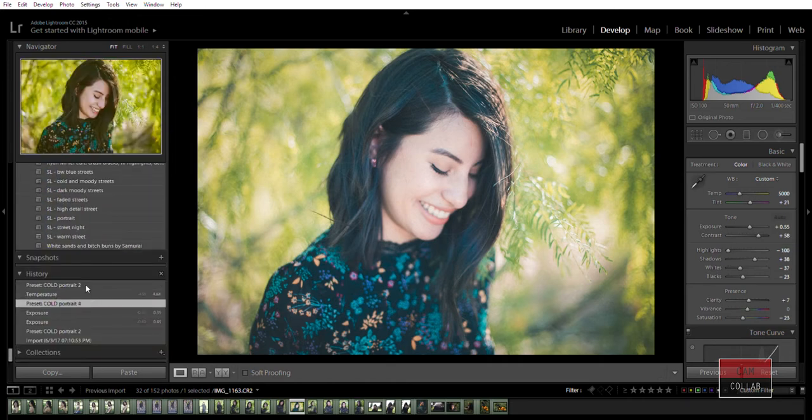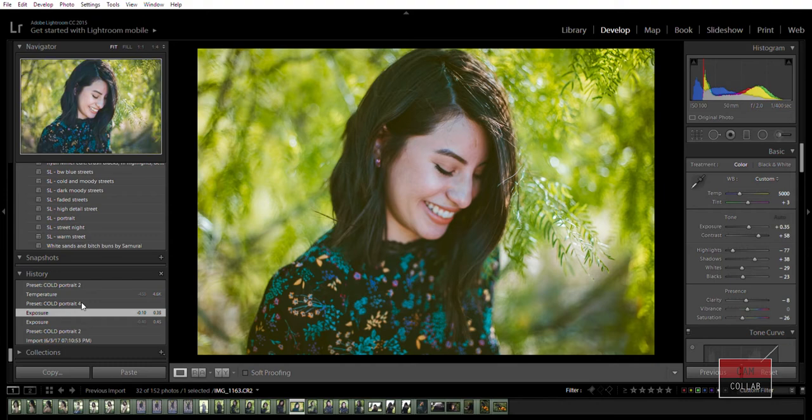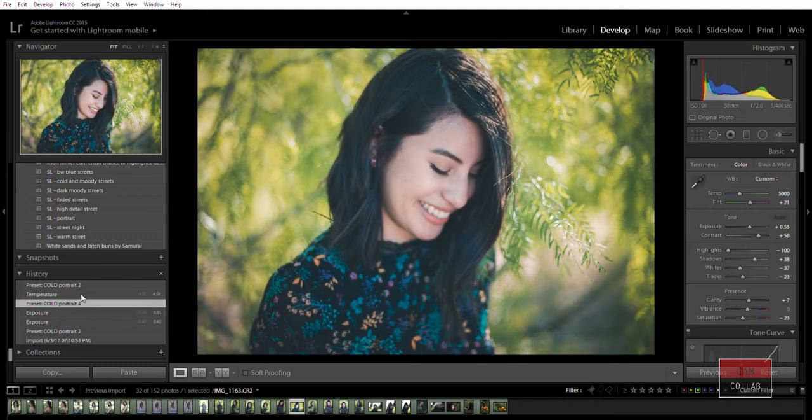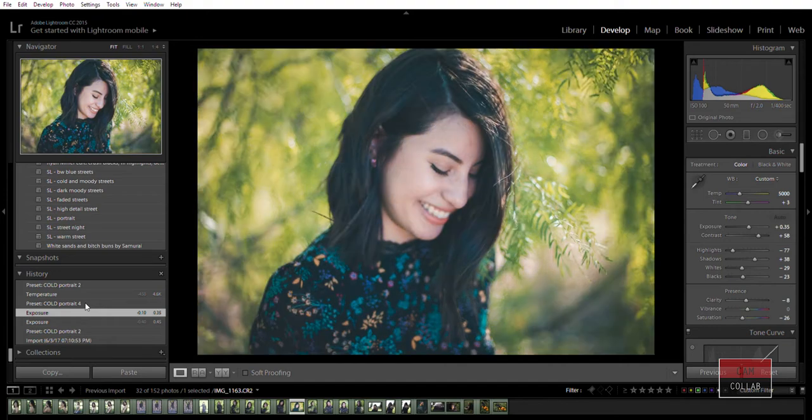And temperature here. All right. So we started with this preset. Lower the exposure. It's good, but it's not perfect. Let's make it better, guys.